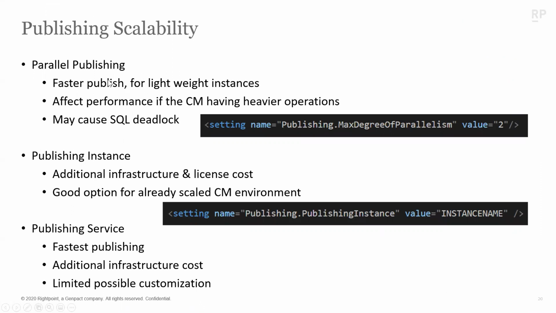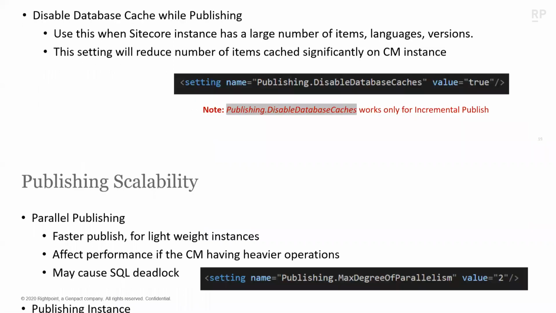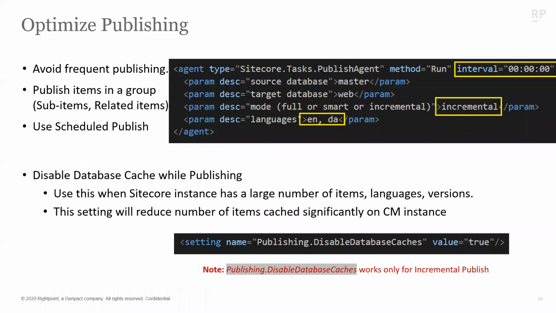Hey Yogesh, one more question. Till 8.2 it was not there, but I'm not sure if it is in Sitecore 9 and onwards. If this is something scheduled, it's not scheduled, but a job running every 1 hour or at a fixed interval of time, right? But is there a feature to schedule publish at a specific time?